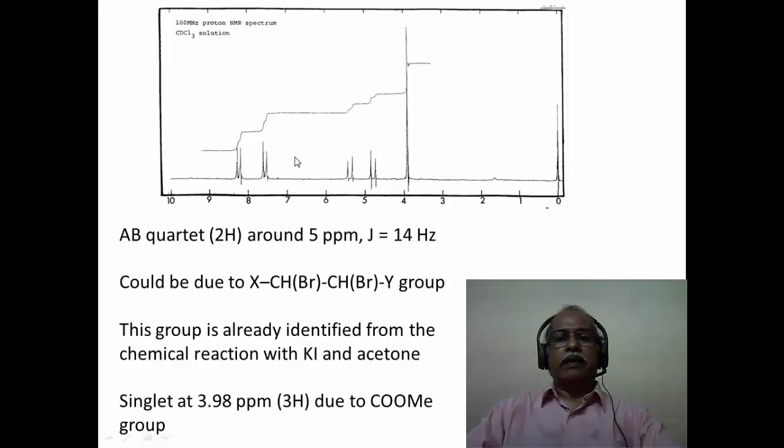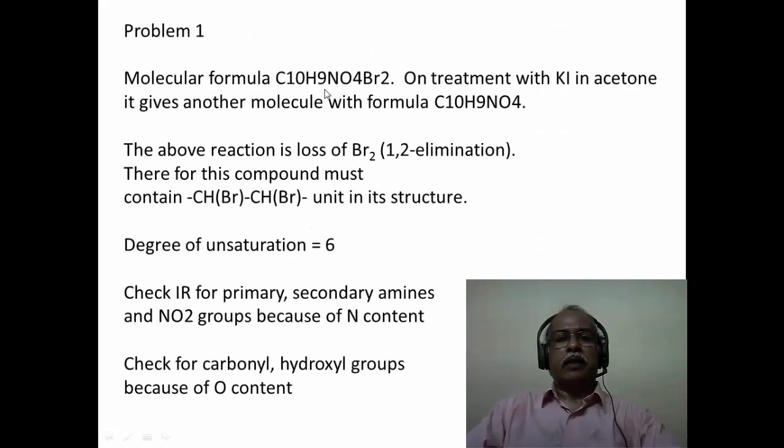What is important is the integration here. The integration is roughly a 1:1 ratio, but if you compare the integration of this peak with this peak here, this would be roughly 1/2 of it. In other words, this would be 2:2. A 1:1 ratio is what we are talking about. So 2, 2, 1, 1, 3 is the integral ratio that we are talking about. So overall it corresponds to 9 hydrogens, which corresponds to the molecular formula in this particular system. So 3 plus 1, 4 plus 1, 5, 5 plus 4 is 9. So the molecular formula should have 9 hydrogens. So that is satisfied in this particular system.